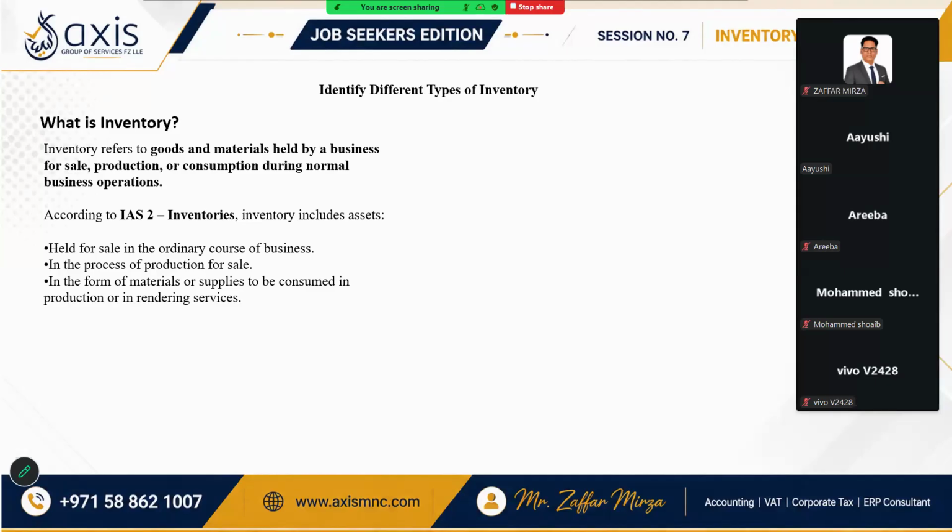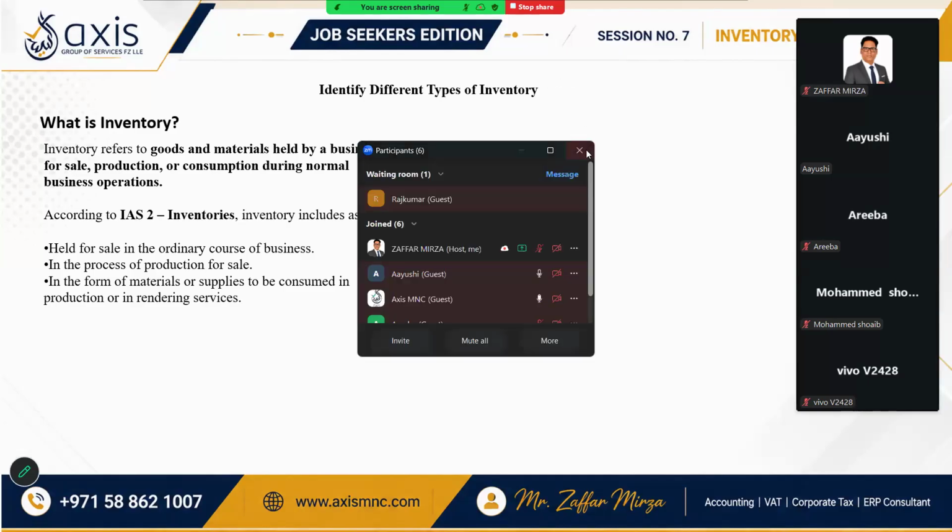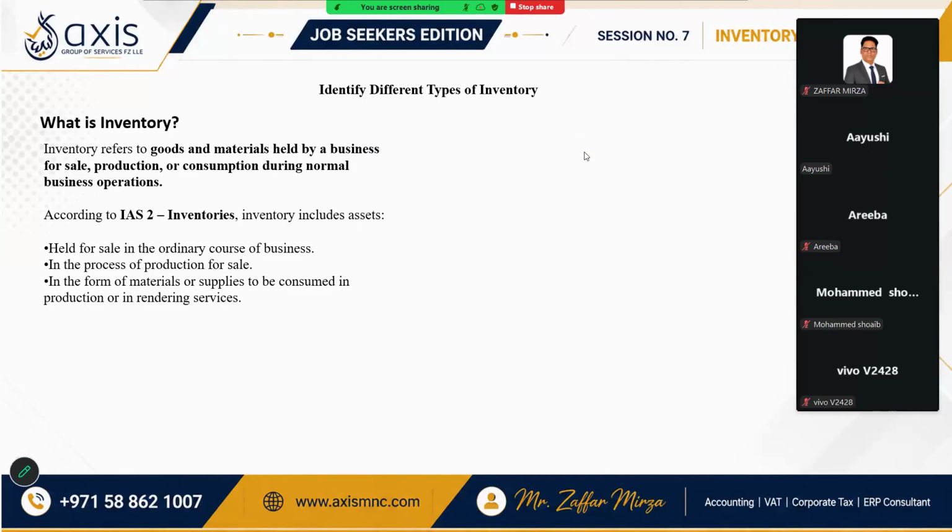As per IAS 2, inventory includes the assets held for sale in the ordinary course of business. The inventory which is held to use, to consume.